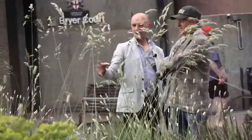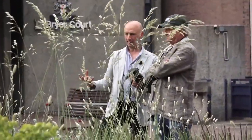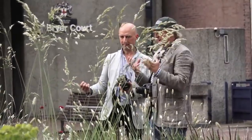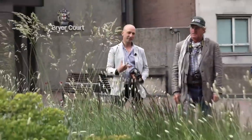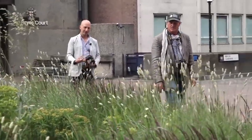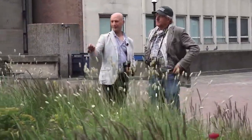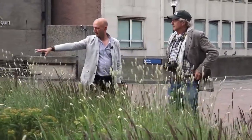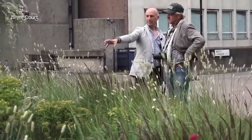Sesleria. And I start with the grasses because they then form the matrix. That's the framework that everything is. I see it a bit like the Swiss cheese, the cartoon cheese with big holes in it. So they make the cheese and then the holes fill in with everything else. But you kind of see it here. I plant in groups of three and then one. So it gives a bit of bulk.